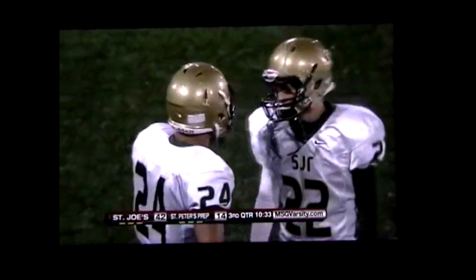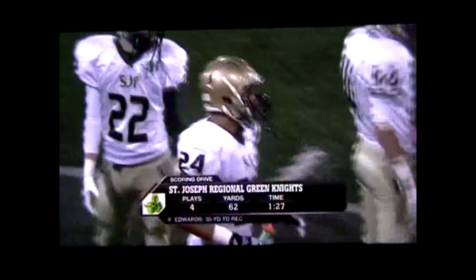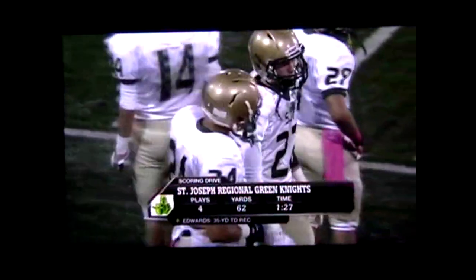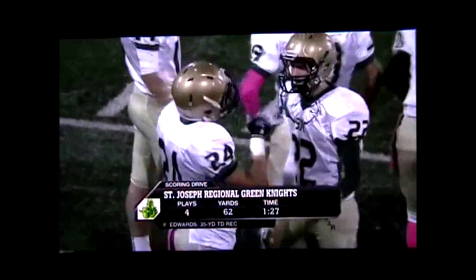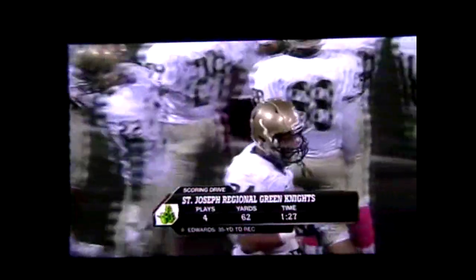And there you go. Again, Aucamp with the ability to step into every throw makes every throw. And RJ's story, as you see, 4 plays, 62 yards. A year ago, he was the feature back on the JV team. He had an electric season, all kinds of yards and touchdowns. That was his sophomore year.